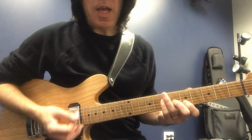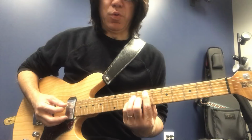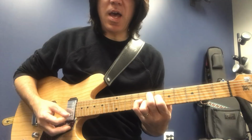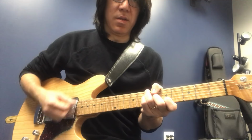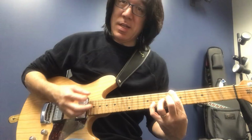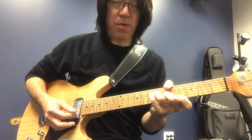Root, plus 7, 9, 4th, 11th or 3rd, then major 7. Root, 5th, major 7, major 3rd, 5th, or sometimes major 9: root, 3rd, 7 and 9. Always think about the same thing when you practice. Sometimes I add a little bit like this: B plus 13, and A major 7, beautiful. Root, root, 3rd, 5th, major 7.